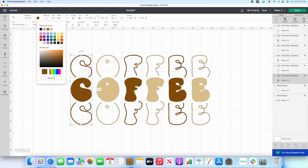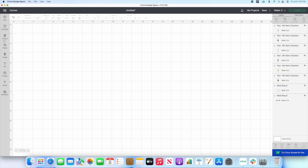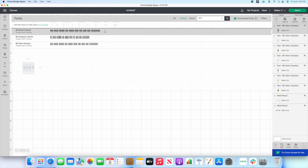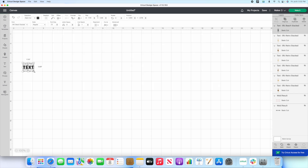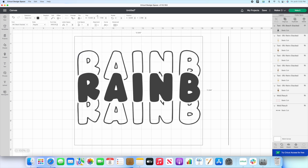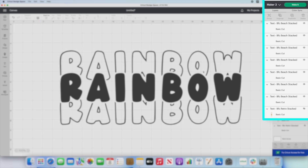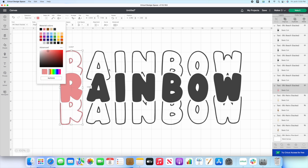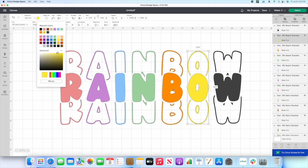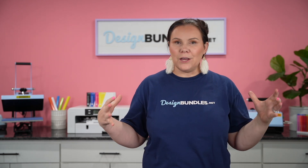Let's do one more example. Going back over to Text and searching again, this time we're going to choose the Beach one. I'm going to bring this out and double click, and we are going to type out 'rainbow.' I'm going to show you what I was talking about — hit that Ungroup and then go all the way across here. Let's do a pink, let's do purple, and I'm just going to go ahead and speed this up. So there you have it. You can do something just like this — or if you wanted to separate it and do the top yellow, blue, pink, or whatever. Lots and lots of different options. This was the Beach one, and you've also seen the Boss Babe style there as well.